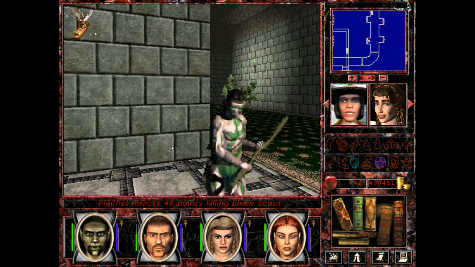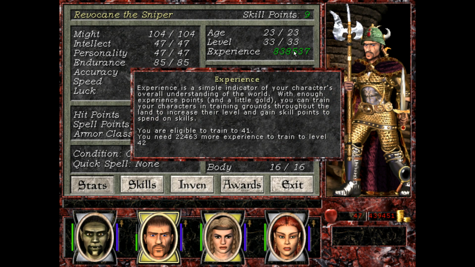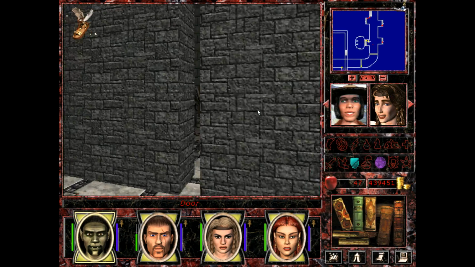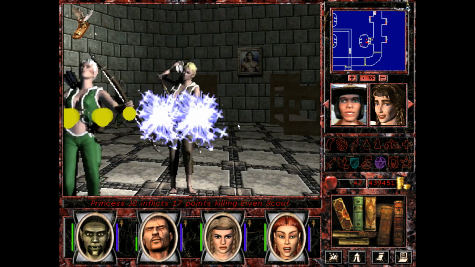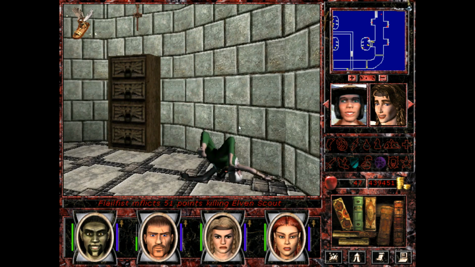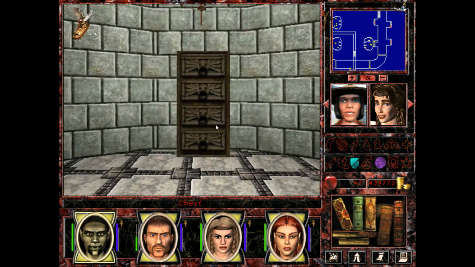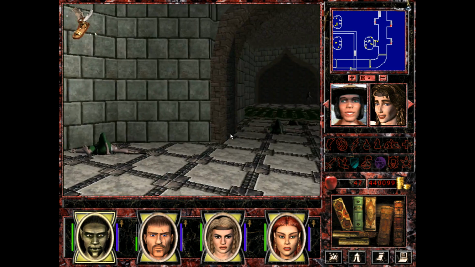Ow! Again, our characters are so incredibly powerful. Level 33, we could train up into the 40s. Ow! We've got three of the characters with their second promotion, intelligently spent skill points. I'm fairly competent at the game.